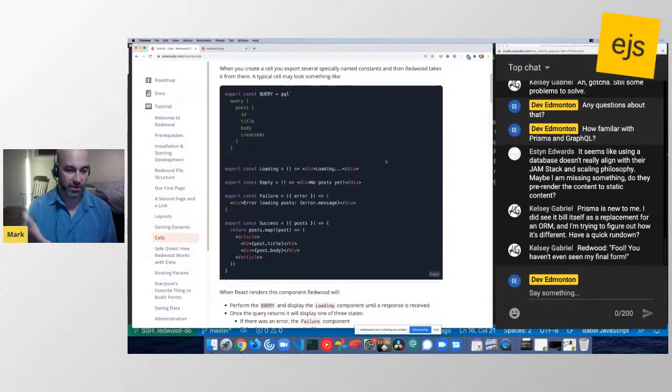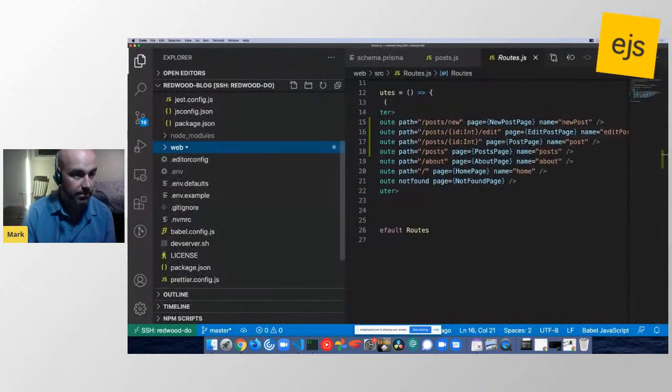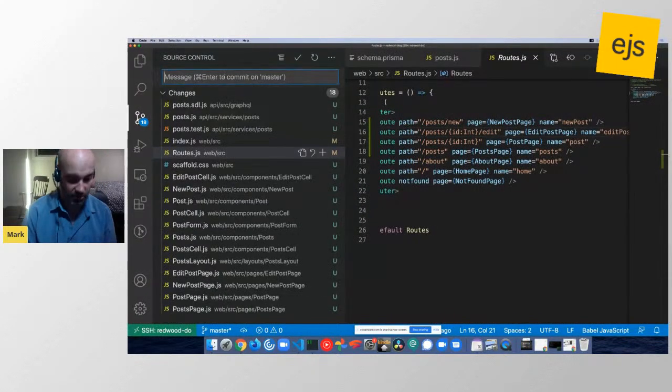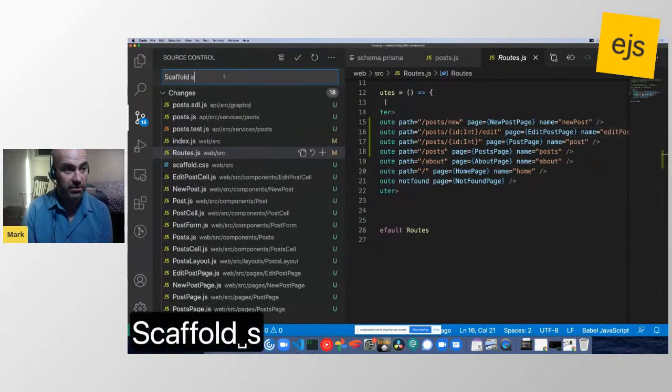So I know right now looking at this, it doesn't look like a standard React component, and it's not, but what it will do is when you import them, it will actually go and turn it into a component for you. So when you're using it in pages that use cells, all you need to know is you just use it like a normal component. If you need new information, you update the query, and that is it. So it's pretty slick. Let's clear out our changes.